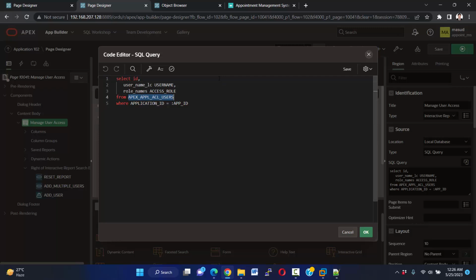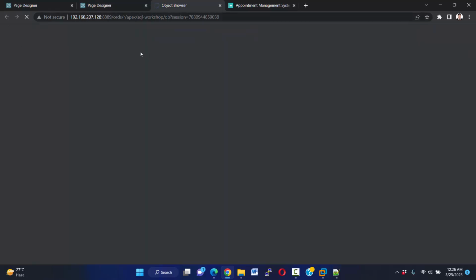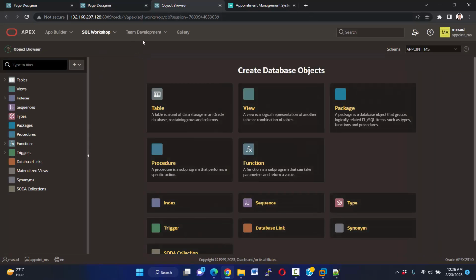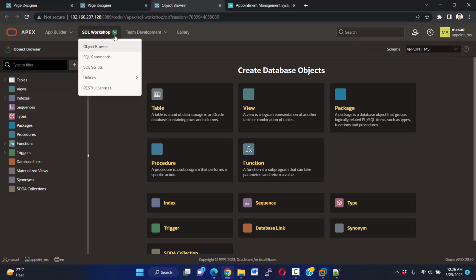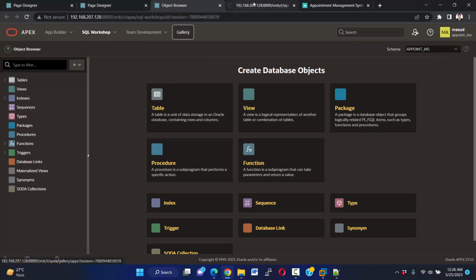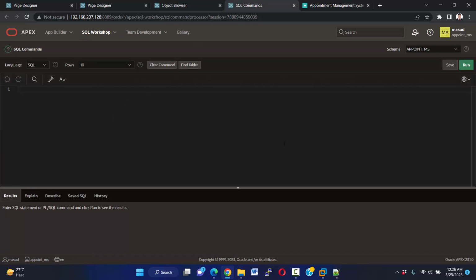Now I just want to check what type of data has been stored, and I open it in another tab, and now I'm going to check it.